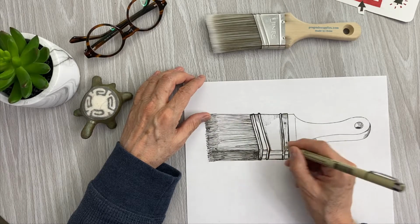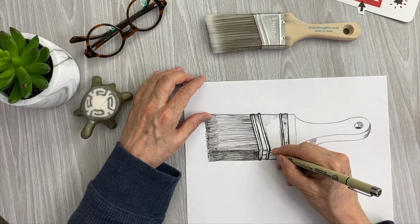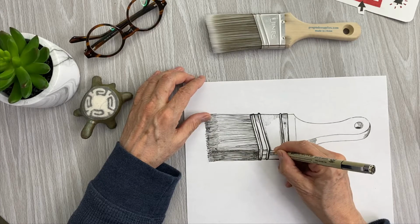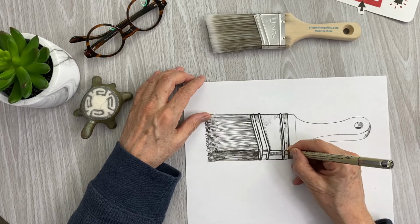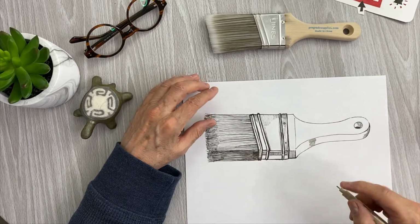So I'm going to draw this right there, and I'm not going to touch that line right there. So I'm going to go really tight vertical lines like this and go all the way across. And same here, all the way across on both sides, and right there, and right there. Okay, so we have that.